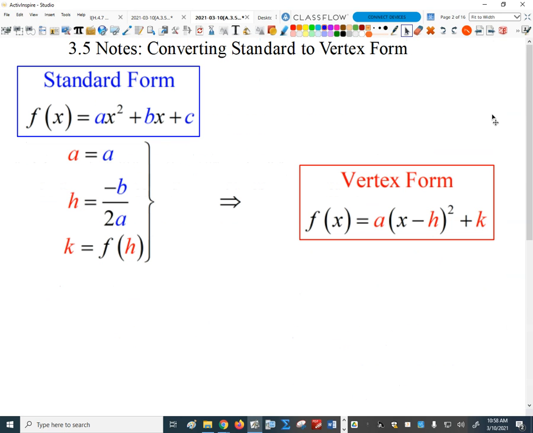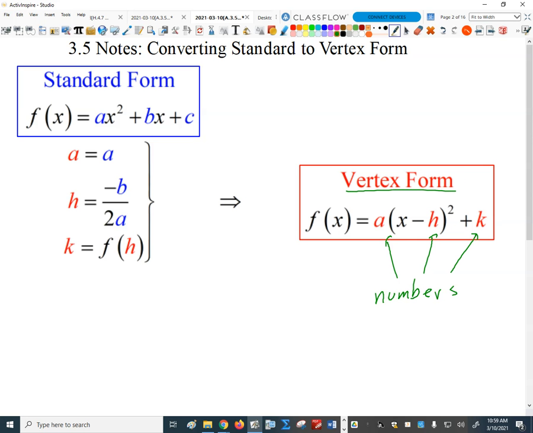So our strategy then is really quite simple. When we want to convert from standard form to vertex form, our goal is, if I start off with this template for vertex form, here's my template, f of x equals a times the quantity x minus h squared plus k, I want to just be able to plug numbers in for a, h, and k. And that's it, right? I just need to be able to start with this template and figure out what values I'm plugging in to write my function in vertex form.